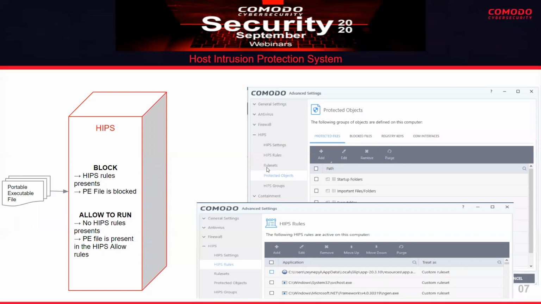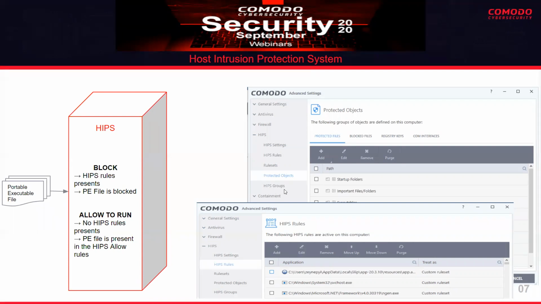The rule sets let you view predefined rule sets and create a new rule set that can be applied to the applications on your system. Protected objects define objects to be protected by HIPS, such as specific folders, system critical registry keys, and so on.